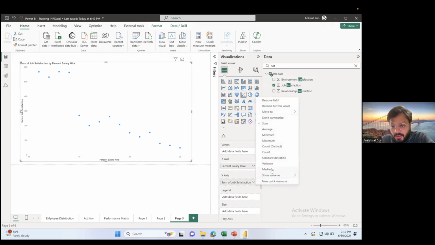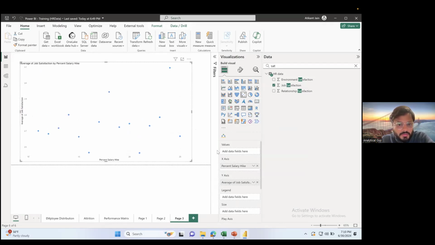Even if I make it average, now you can see if the percentage salary hike is increasing, going this way, my job satisfaction on average is not increasing. This is not the case.